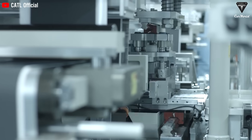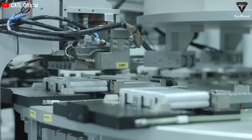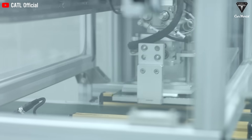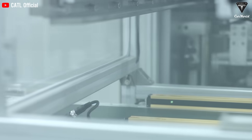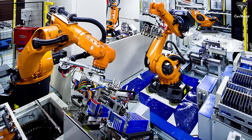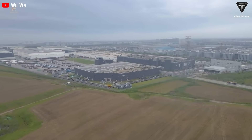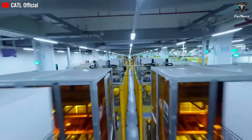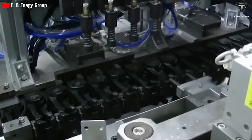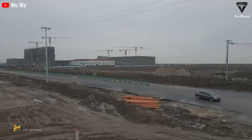China's CATL, the world's largest battery manufacturer in terms of capacity, has entered a new phase where they can produce one battery cell per second. CATL's battery technology holds promise for supplying batteries to major global automotive brands. With a 95% automation rate, CATL can not only produce one lithium-ion battery per second but can also assemble the entire battery pack in just two and a half minutes. With Giga Shanghai located on the same continent, CATL can more easily provide batteries to the factory without facing barriers such as taxes and transportation costs.